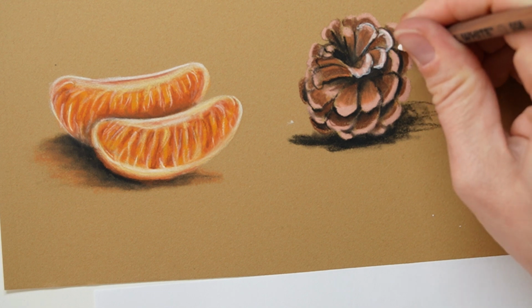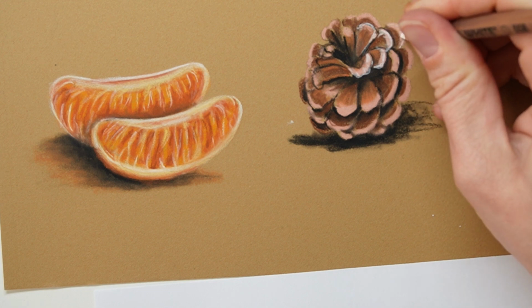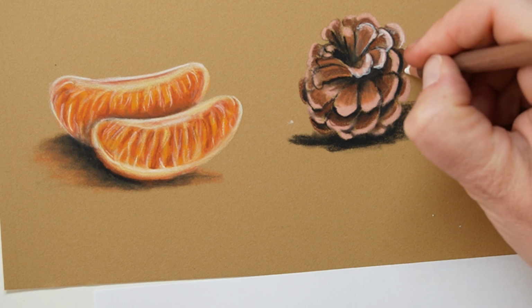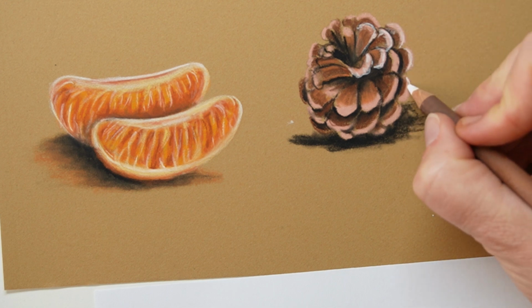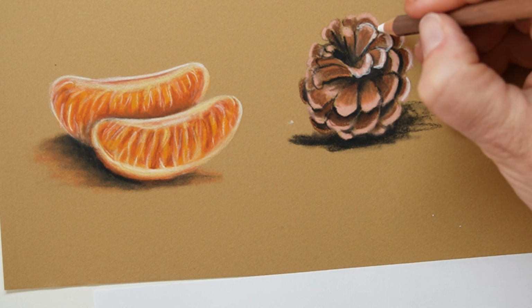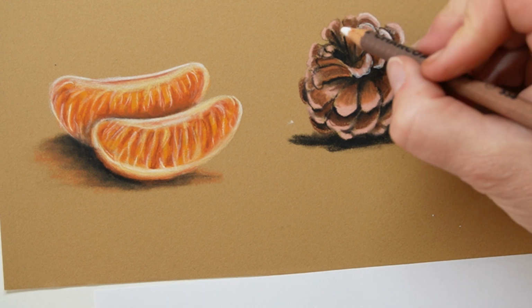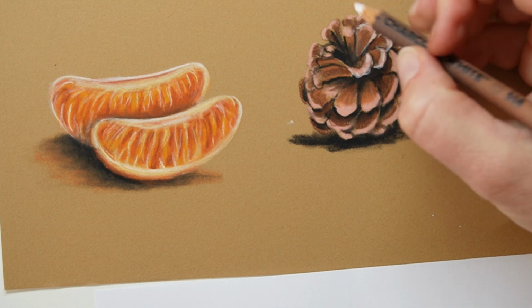You can use the white for blending. Add here a bit of a highlight and also brighten up each of the upper parts of these scales.